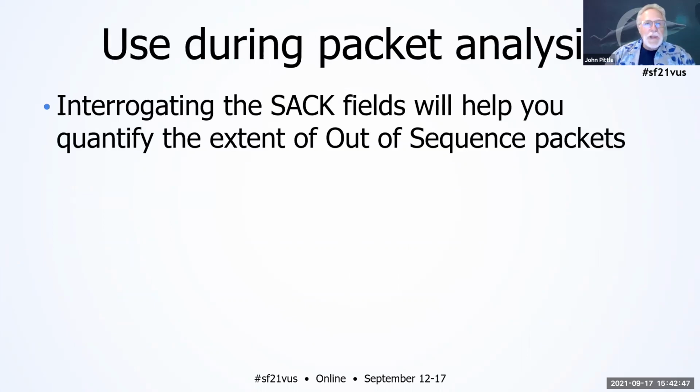So you definitely want to be aware of this field. You want to be using it during your packet analysis. It does tell you important information. Interrogating the SACK fields is going to help you quantify the extent of out-of-sequence packets. Like 1 or 2 out-of-sequence packets, no big deal. But if there's a consistent and persistent out-of-sequence behavior, that could turn into some problems for you in terms of congestion control for the sender.